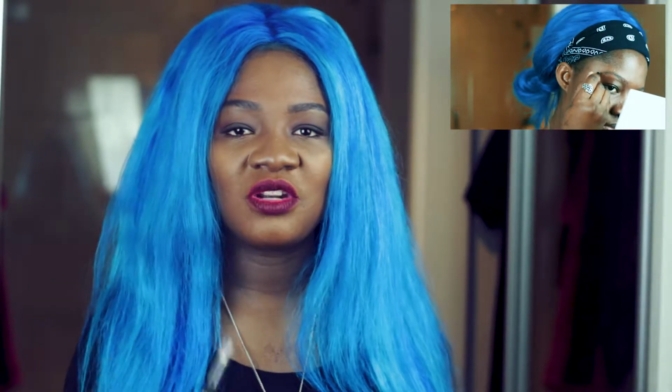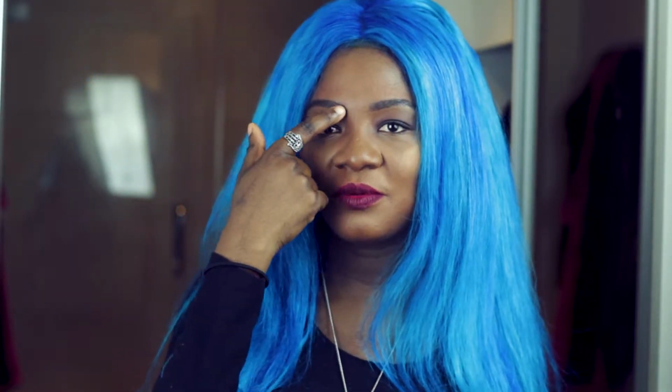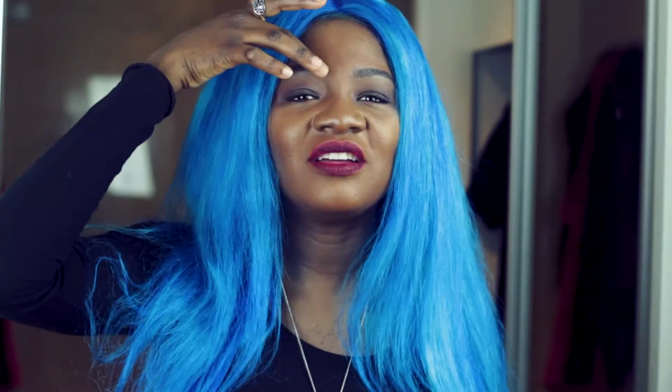I usually just go with the natural shape, and then I also use this to do the front bit, the inner bit of my brows. I hate when the inner bit of my brow is a little bit dark. I just like it a bit lighter than the rest of my brow. So this is what I usually use, to just go in with the inner bit and shape that in, stroking it upwards, the direction of how my hair grows, or the direction of how I think my eyebrow hair grows.